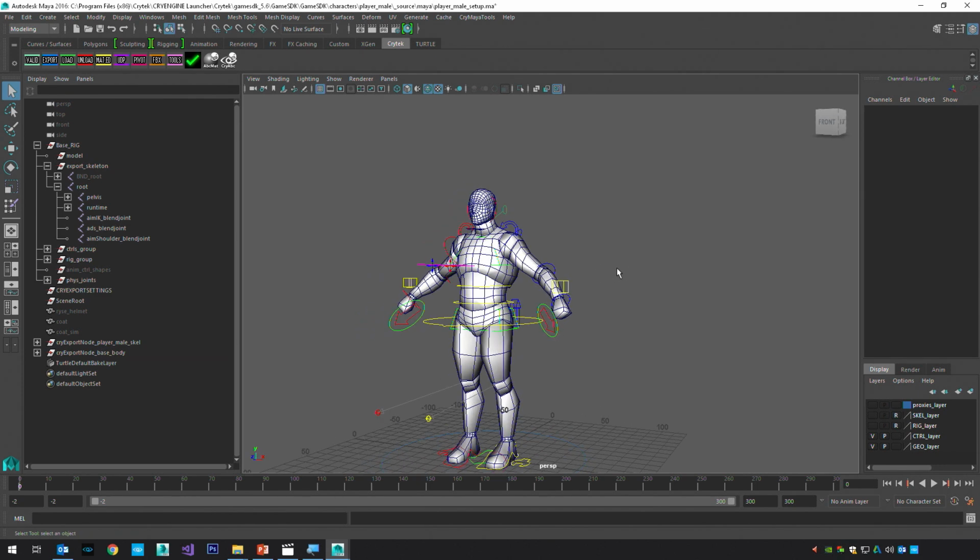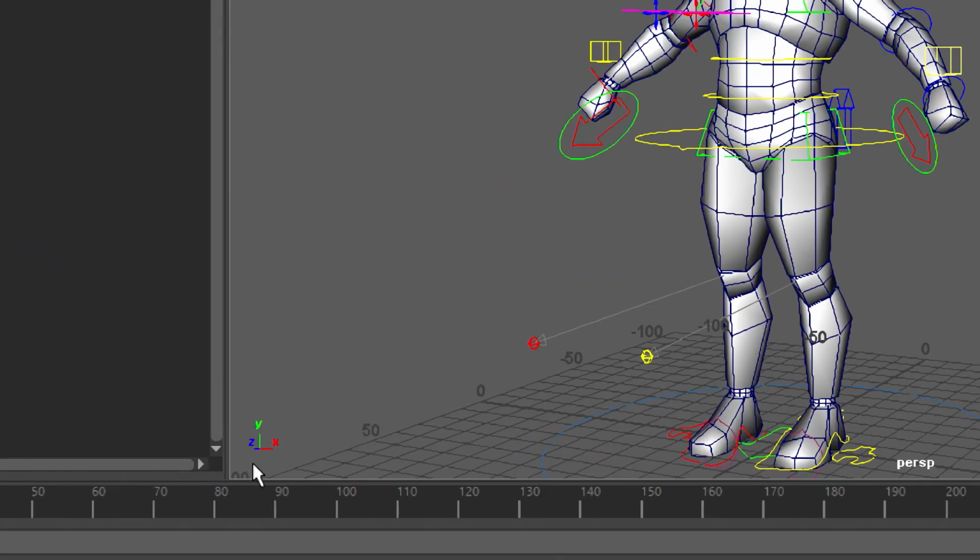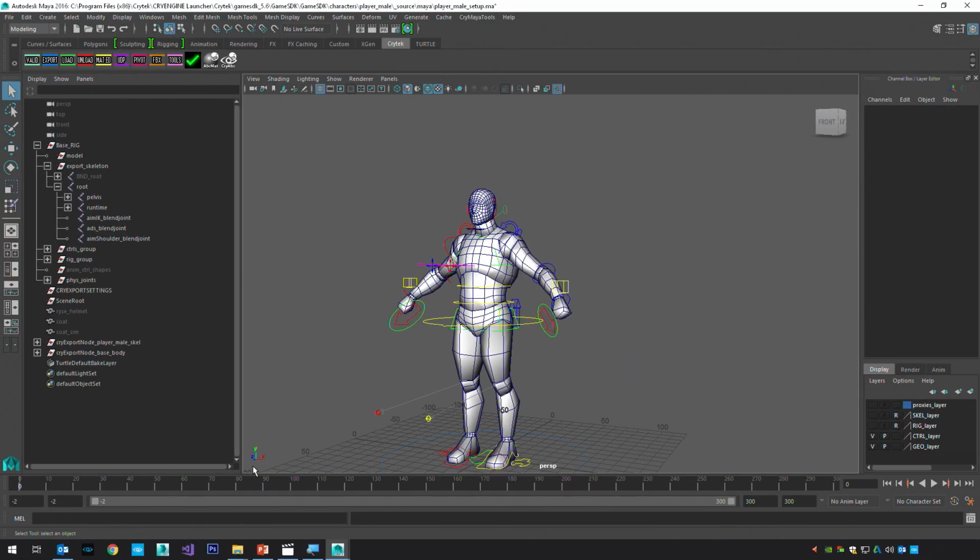That's already enough. Maya is usually Y up. You can see it here. But most of the engines, I think all of them, are Z up. So that is a bit of a problem. In Rise, we set the Maya to Z up, so it worked, everything good. But then we had a lot of problems in Maya when we tried to do cloth simulation or physics simulation, because Maya is really hard bound to this Y up thing.